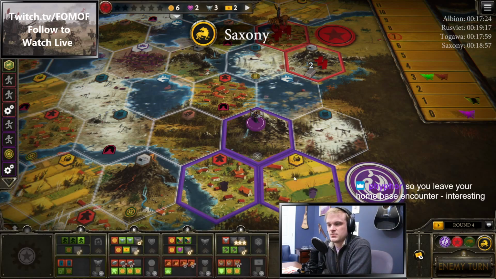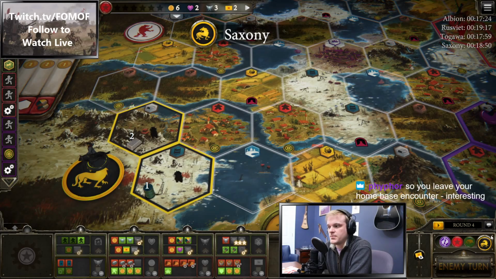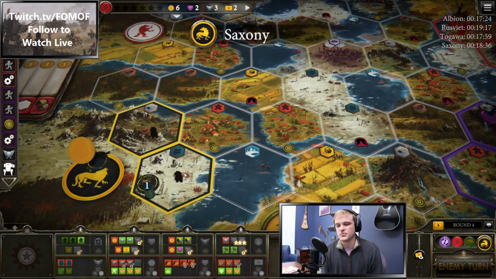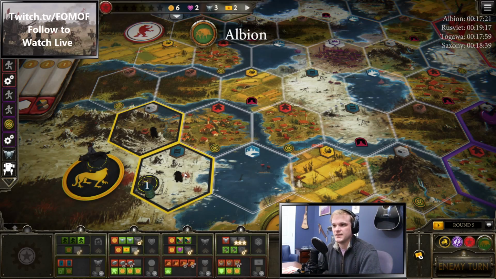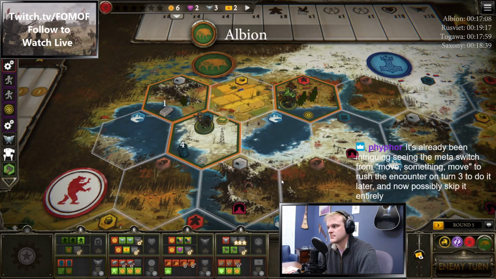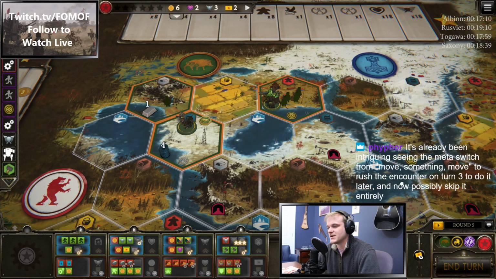They're enlist again, so now they can produce enlist. So Saxony can either build the mech here, or they can go ahead and upgrade one more time, and then build the mech. Benefit to building the mech now is that you could go get the encounter before you get the upgrade. And then who knows, maybe you get an upgrade and it saves you a turn. Rush the encounter on turn 3, do it later, and now possibly skip it entirely.